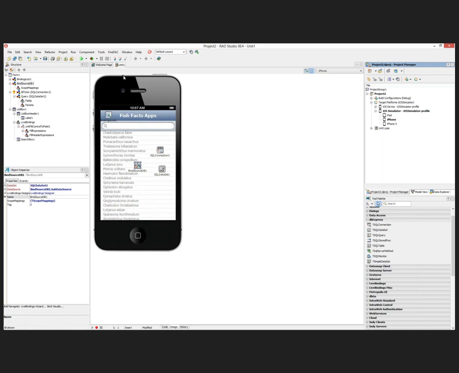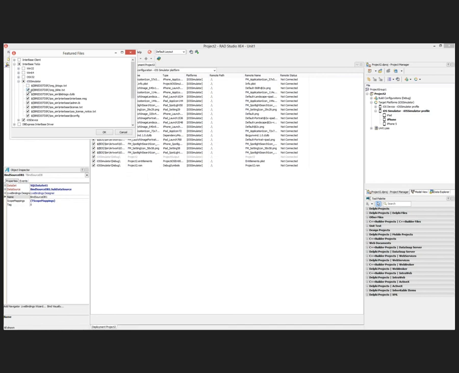So to do that, it's on the project deployment. We bring up our add feature files. Say to this application, I want to deploy to my iOS device or my iOS Simulator. I'm going to send it to both places. So here you see where you can add your IB Lite license key or your IB To Go license key. Here we see them as text files, but let's say you're a VAR or a reseller and we gave you a slip file instead, which I have in my case. I'm going to manually add them.